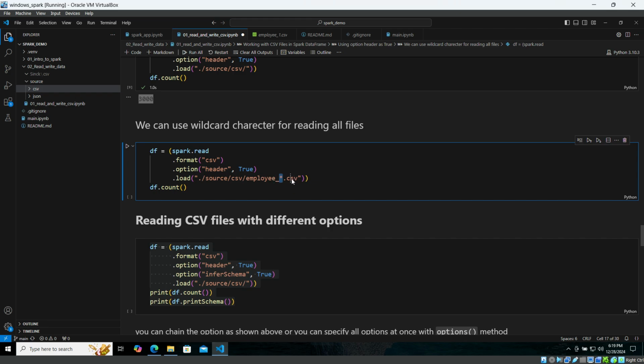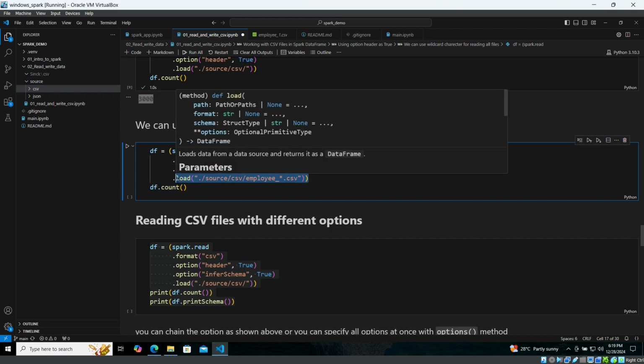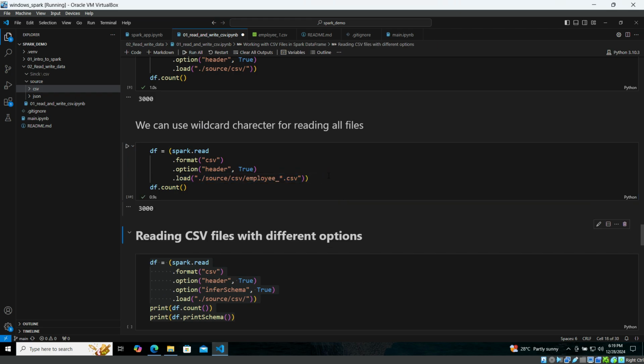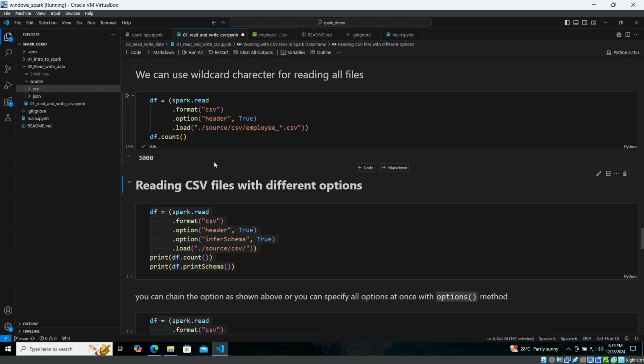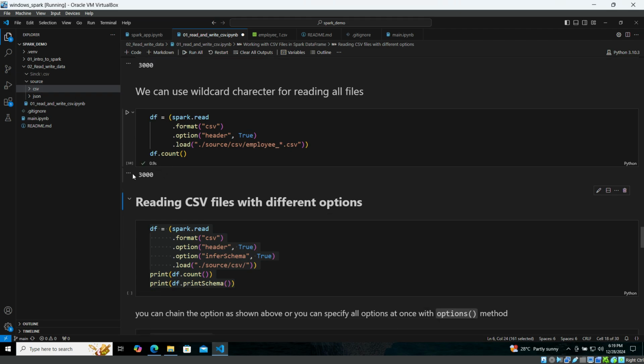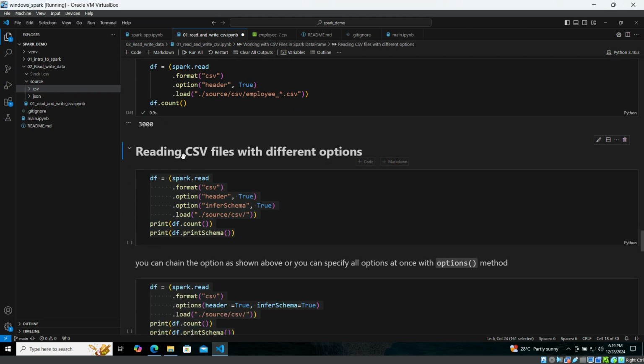And you can see the CSV extension at the end. So I am using a wildcard character in the load function while passing the path. So let's run and see. Here you can see we got 3000 rows from reading all three CSV files.